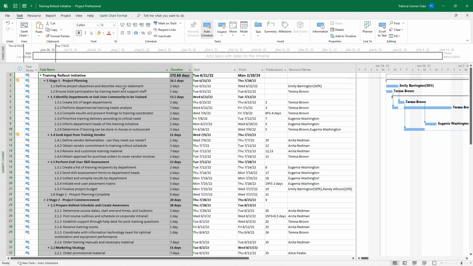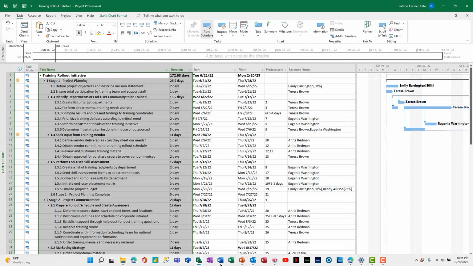Now, on the Task tab, in the Clipboard group, you're going to click on the Copy button right on the word Copy and not its drop-down arrow. We'll address the drop-down arrow in a few minutes. So just click on Copy. Nothing visible happens. It just copied it to the clipboard.